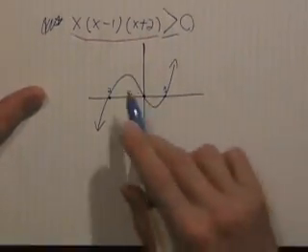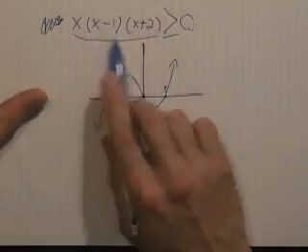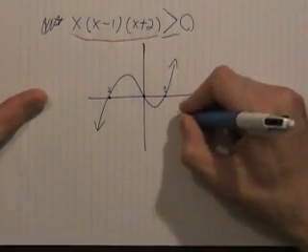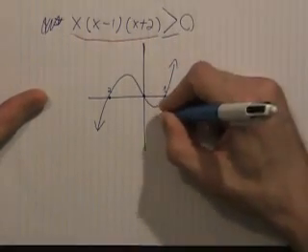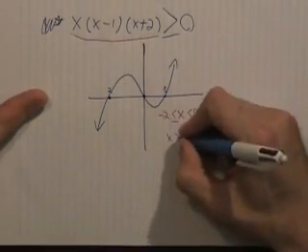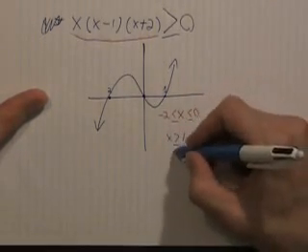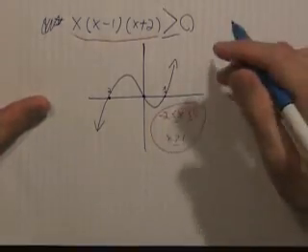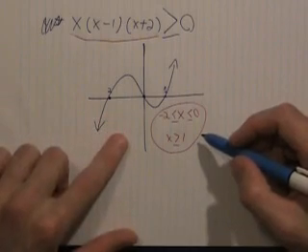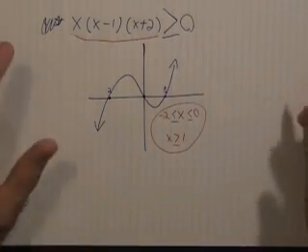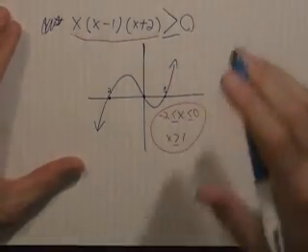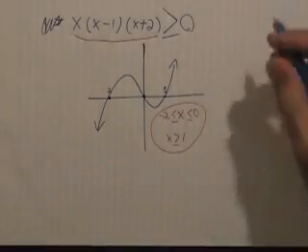So from the graph that you're looking at, the solution to this inequality is x is between -2 and 0, or x is greater than or equal to 1. These are the answers, and we use the graph exclusively to arrive at this answer. If you don't have a graph, and unless you know what you're doing, there's really no way to figure this thing out. But look at it. Once again, some students have a hard time seeing this.